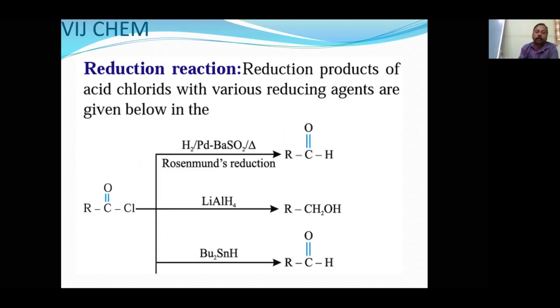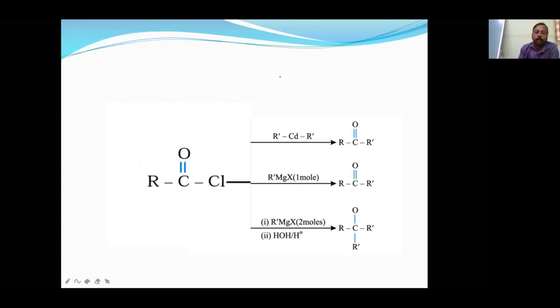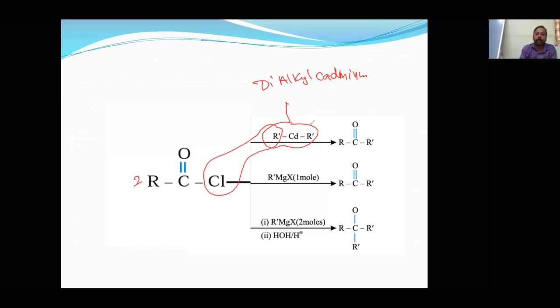Nucleophilic substitution reduction. Okay, and further reaction with R2Cd, R dash. So this is just like a Grignard reagent only, but on both sides it will be dialkyl cadmium. What is it called? Dialkyl cadmium is the reagent. Now when it is treated with this, then simply R dash, 2 moles we have to take. It will be substituted on both sides. What is the product here? What is the name of this product?